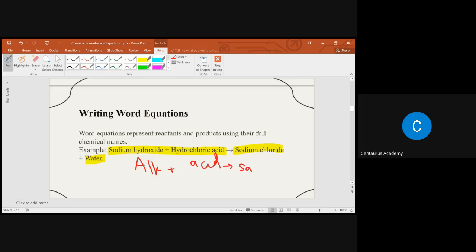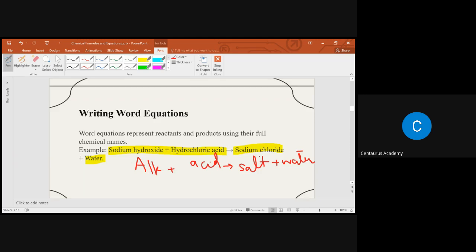Okay. Generally, in the question paper, when you are asked about word equations, they will either give you the words and you will be asked to write down the simple equation, or you will be given a certain scenario where they ask you to formulate a complete word equation, whereby you are given the reactants and you will have to write down the products.